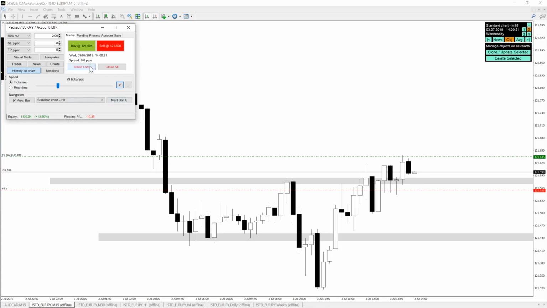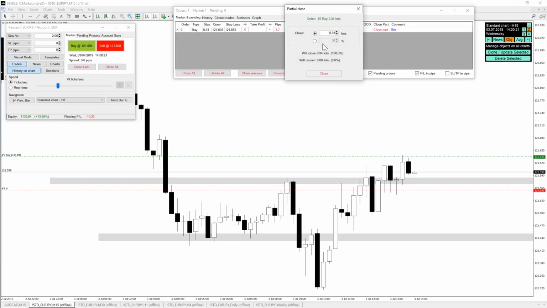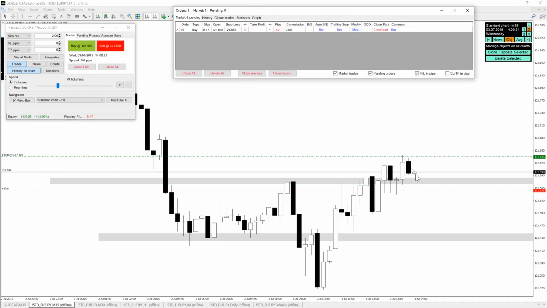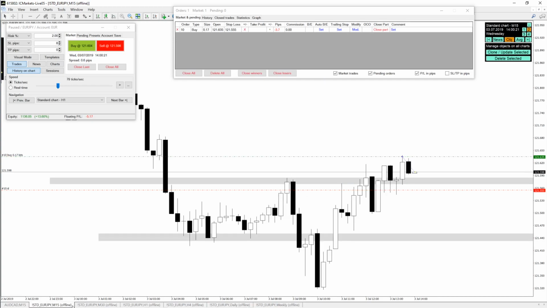The 15-minute candle closed bearish, and this is the point where I'm going to close 50% off my position, because I wanted this candle to close bullish on the 15-minute. We took this on the 30-minute time frame, so the 30-minute candle closed bullish, but kind of respecting support, a small bullish candle here as well. So it's better to be safe, reduce risk, and then add positions later on, just like we did on the previous trade.